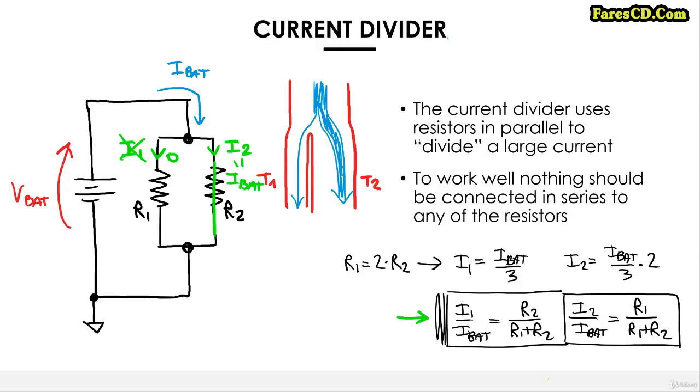Note that not only I2 will be equal to I path, but if you consider this specific circuit, the value of I path will also become infinite, because now you are applying a voltage of a certain value, V path, across a resistor equal to 0. So if you use Ohm's law, you can calculate that the current will become infinite.